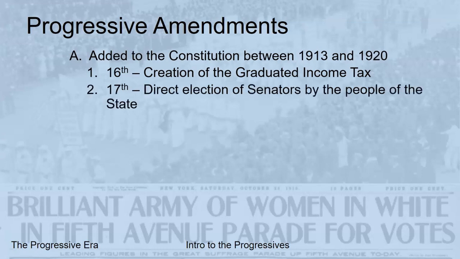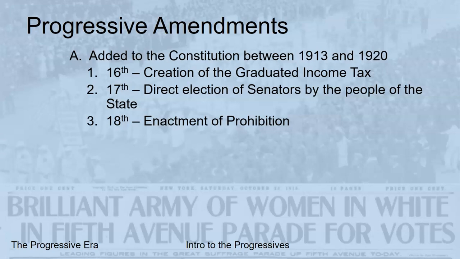They added the 17th Amendment. That's the direct election of senators. That's where the people of each state elect the 2 senators they send to Washington. Prior to the progressives, it was usually a choice of the state legislatures, the 100 or 150 or so people in the state capital that decided who the 2 would be. Now it's going to be the choice of everyone.